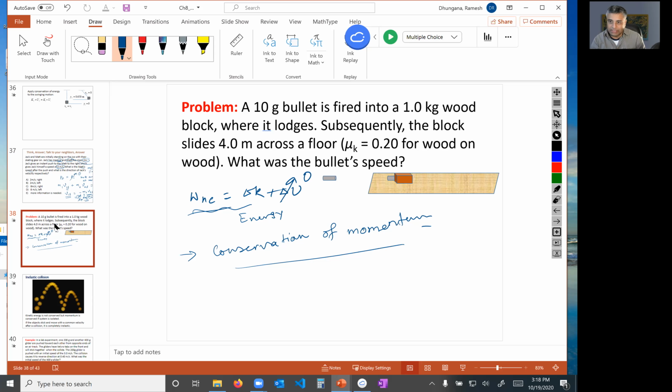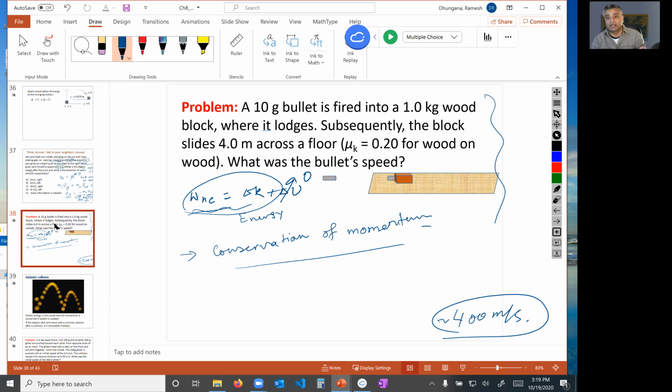So it's going to be a little bit long, okay? And do I know the answer? The answer is around 400 meters per second, okay? Around that. So it's for you guys to do some practice. If I ask this kind of question, I'm not going to be asking this whole thing. I may ask just this part, which is conservation of energy, which we already covered, or just this part, okay? But you can combine both of these to solve this kind of problem, just as an example, okay?